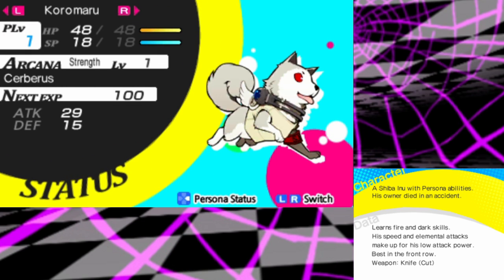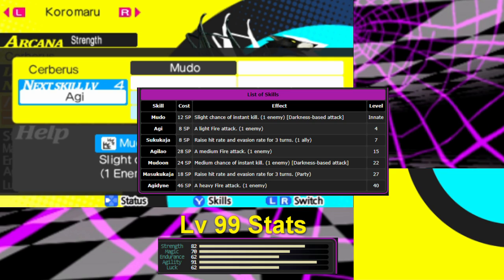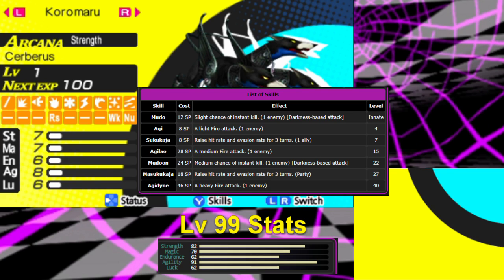Next up, we have the second instant death specialist, Koromaru. Koromaru is the only character to naturally start with immunities. In this case, he's immune to instant kill dark attacks, but he's weak to instant kill light attacks. Koromaru specialized in Mudo, which is darkness-based instant death attacks, which of course are very useful in this game. Koromaru is also extremely fast, however his stats are not that great apart from his agility, which is kind of sad. And his luck is a lot lower than Ken, so he doesn't succeed with instant death as often as Ken does. So overall, Koromaru is decent.